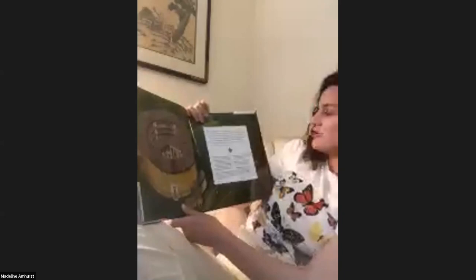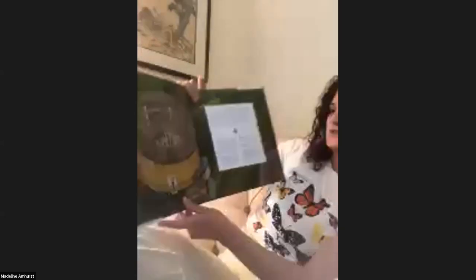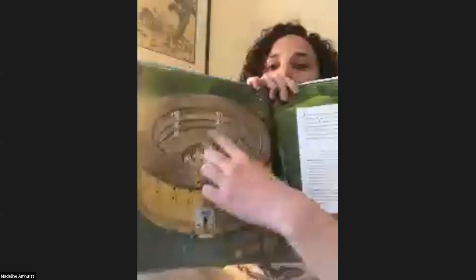This looks like the Colosseum, doesn't it? If you lived here, you would always have friends at home to play with because your huge round house would be home to dozens of families. Your family's own living and sleeping rooms would be on the upper levels, while cooking and laundry would be shared with others on the ground level. The interior rooms face inward into courtyards, and only the two top floors have exterior windows — you can see the windows there, and inside is the main courtyard where all the gathering happens.